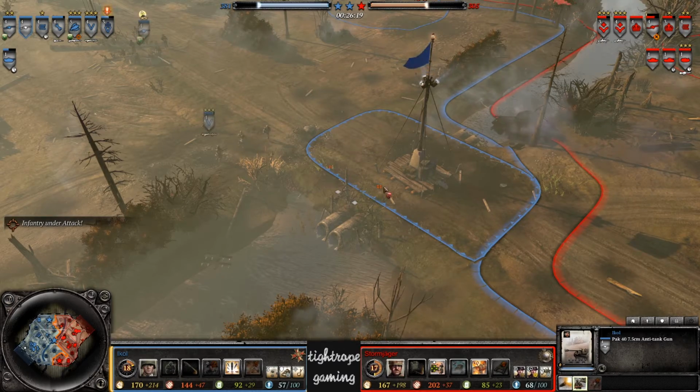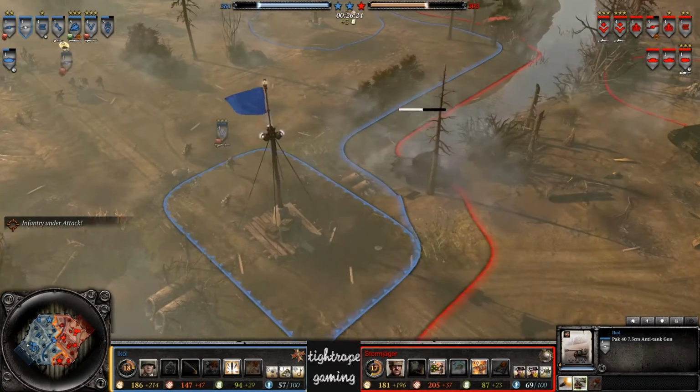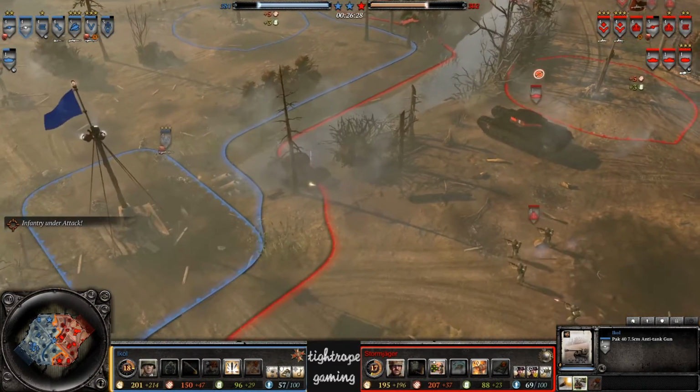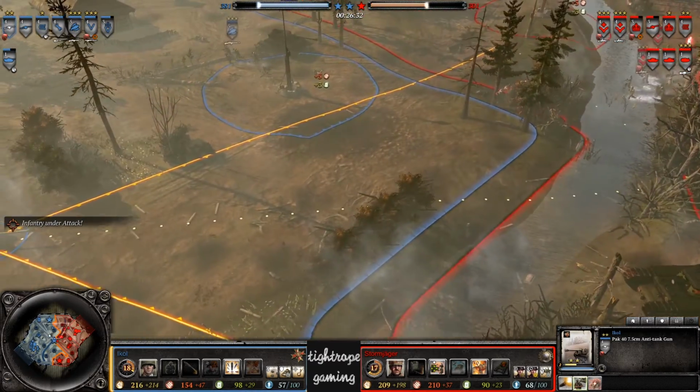But AT guns are somewhat vulnerable to the AVRE, and he has been having trouble with the attack rounds. A lot of sight blockers on this map. Second AT gun, I feel like it's not going to be that strong for him.